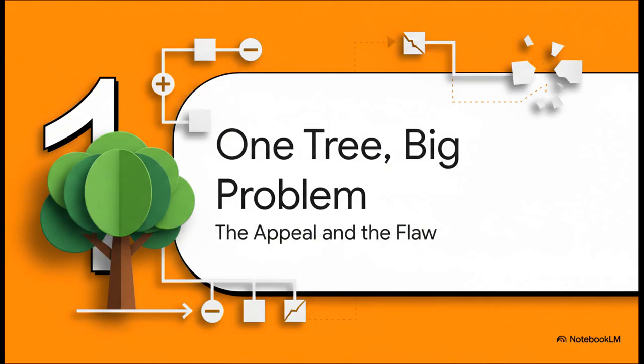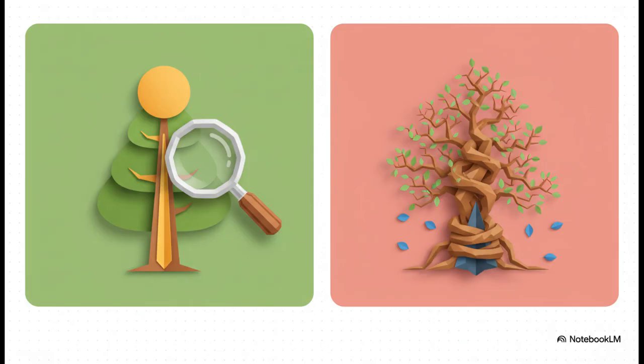Okay, so first things first, we've got to start with the basic building block of our forest, which is just a single decision tree. You can think of it like a simple flowchart, a series of yes or no questions that eventually leads you to a final decision. It's super intuitive, but it has a really serious weakness. Now, a single tree looks great at first glance because it's so transparent. I mean, you can see exactly how it's making its choices. But here's the catch, the fatal flaw, really. It tends to overfit. It gets way, way too specific to the exact data it learned from.